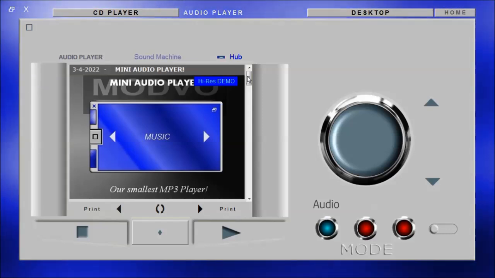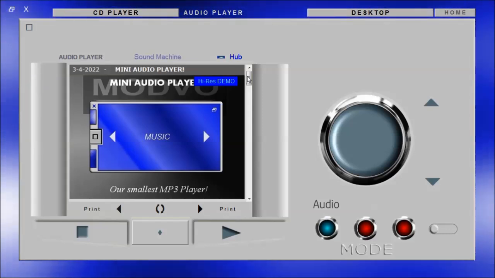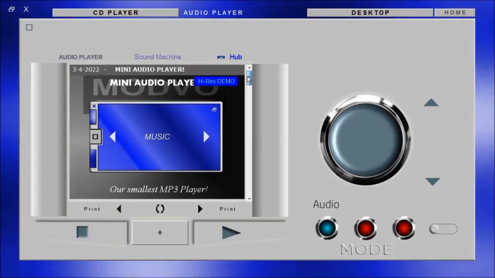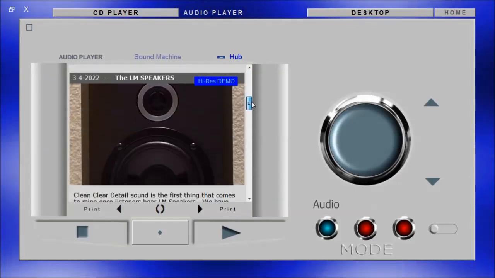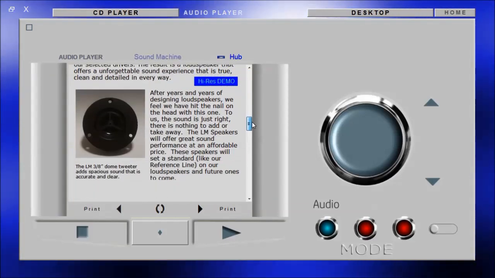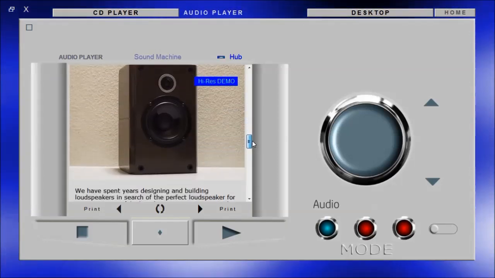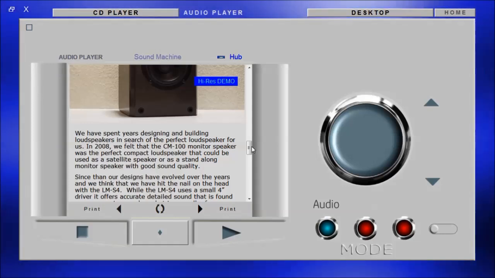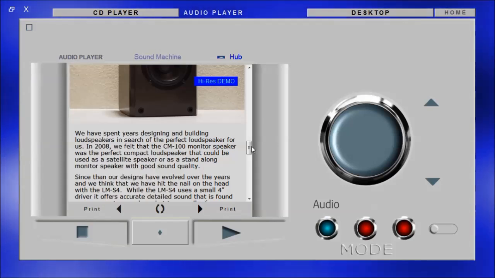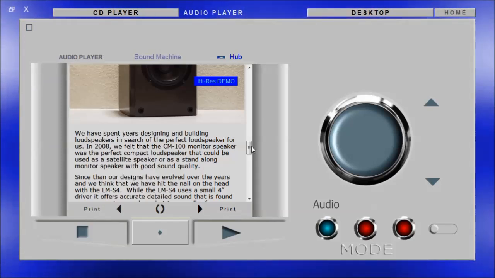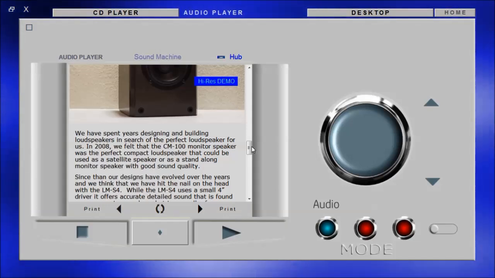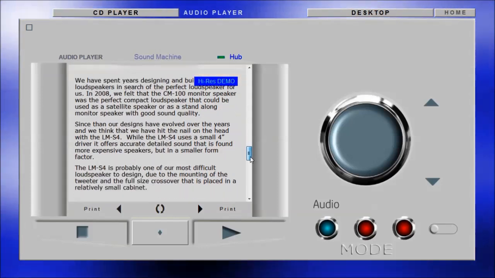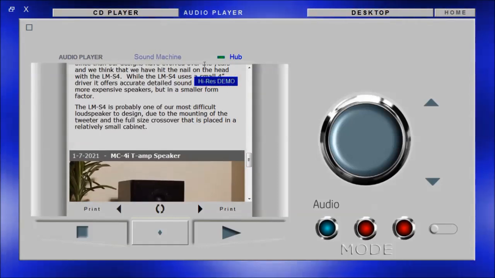And not only that, but you will also be able to download software applications and portable apps directly from this audio player. This is something that we really took time and really worked on to make very efficient, to make a single source where you can stream audio, download music, and download software applications, all from one source, one software application, which is seamless. You could go from audio player to Hub to Sound Machine, which is just a seamless interface. And we're going to show you.